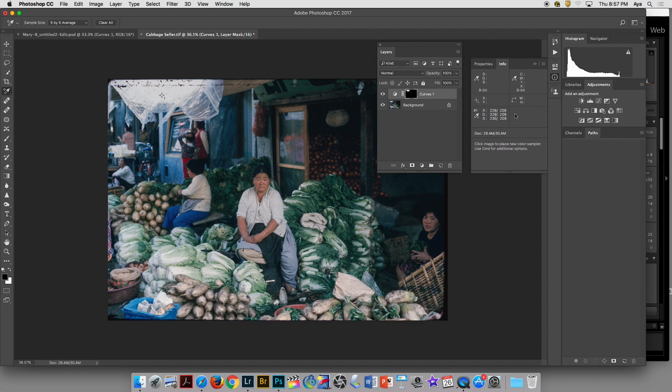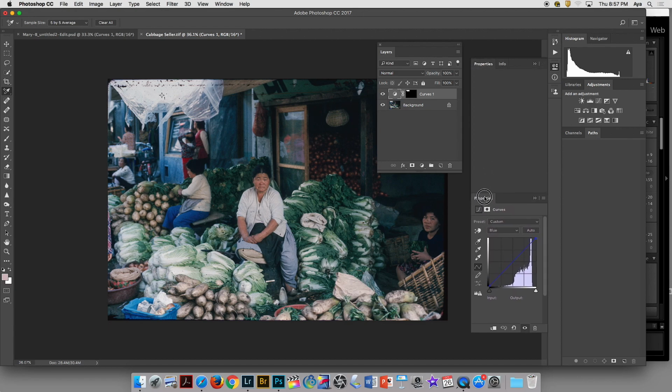If those 3 colors are the same, then it's completely neutral. No color shifting. If you like to live in the perfect world, I will go to blue channel because if you look at this number, blue channel is 1 point more. So I can try to fix that. I don't know if we are living in the perfect world.